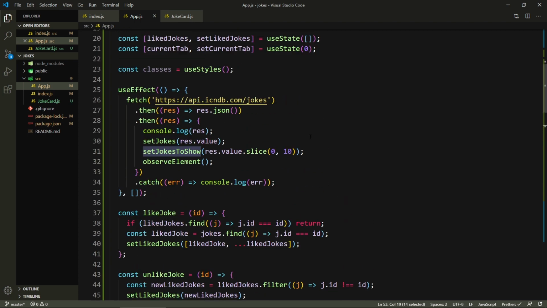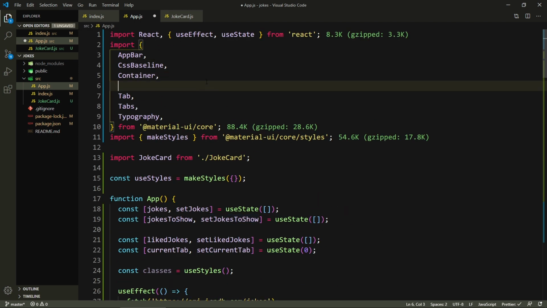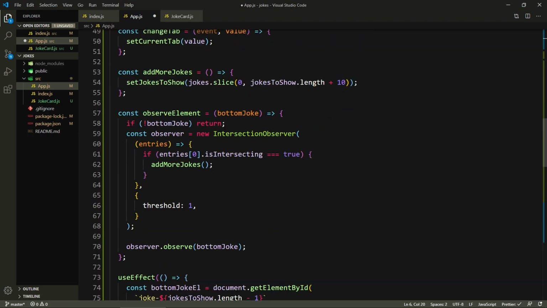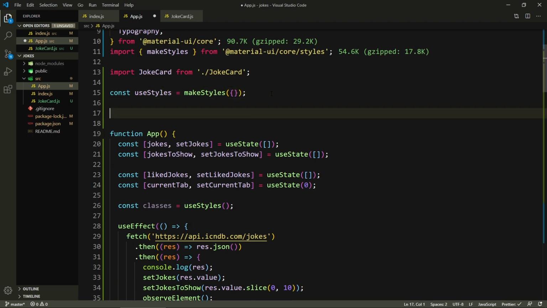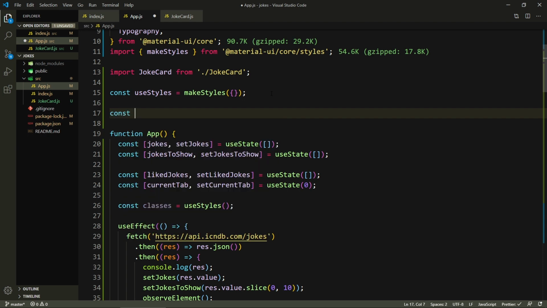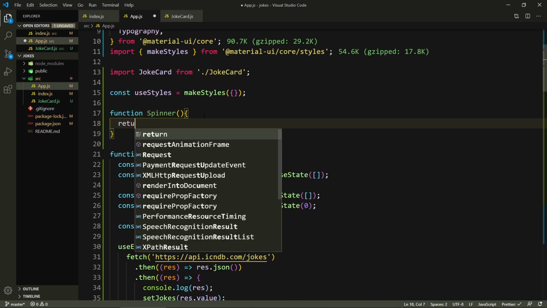For that, we're going to use a material UI component called circular progress, which is just a spinner. And here at the top, my scroll speed is really fast. Say const, create our own spinner, or a function, because that's the tradition when you create an actual component.